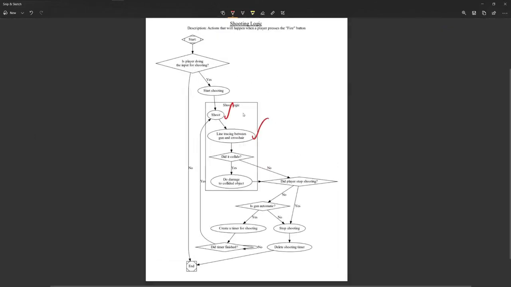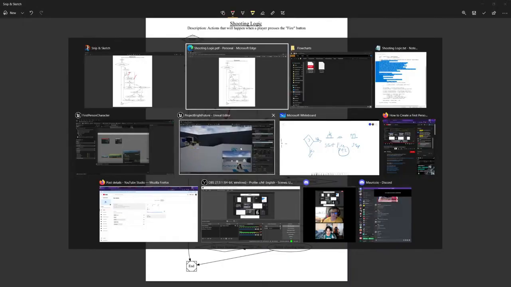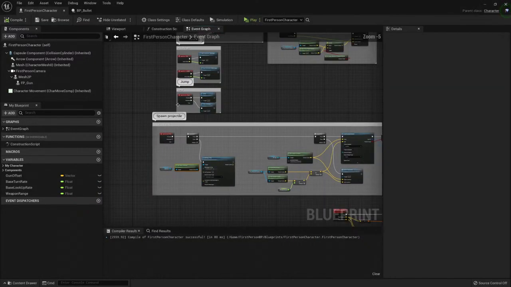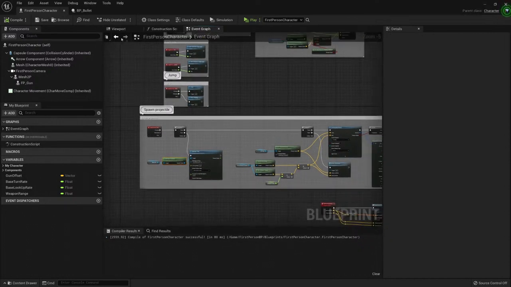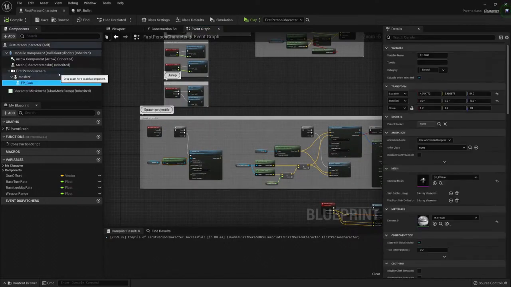And to do this in a cleaner way and not implement this here in the character, because maybe we change character later, I do not know, we will create a gun component, and then we could use that component to create a gun here and attach everything. So let's do that.